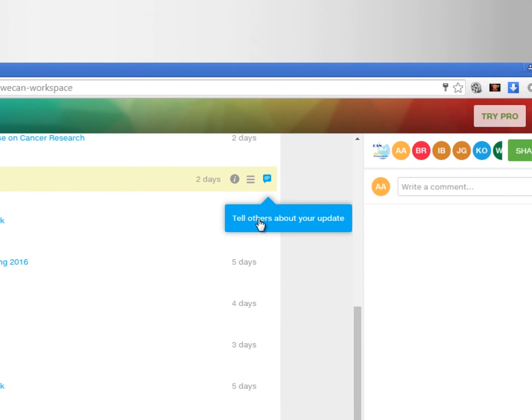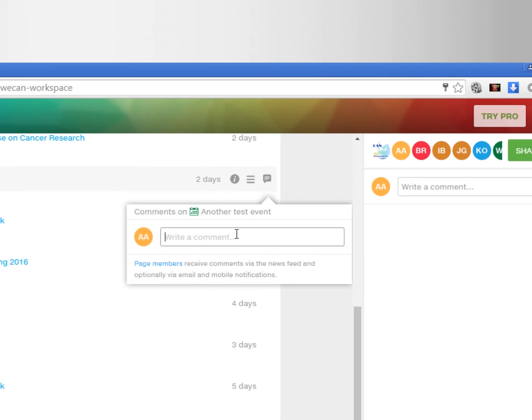Now, you can see a tooltip suggesting you tell others about your update. Click on the comments icon and leave a message to the members.